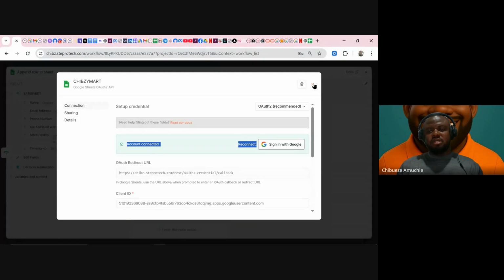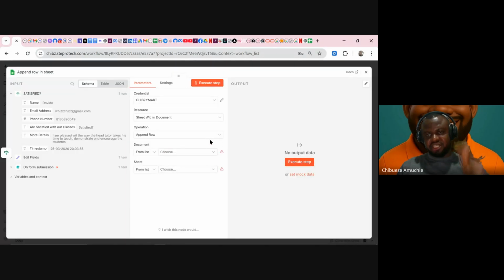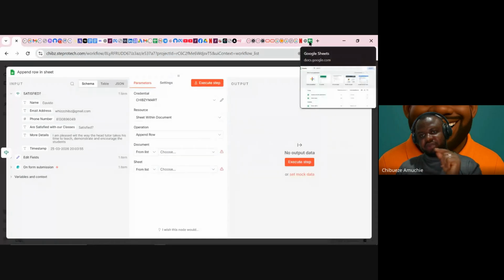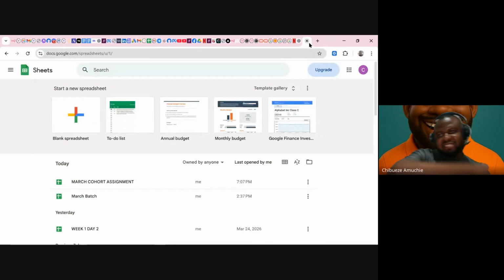Okay. Then this is me linking the sheets now. Then I will go to my spreadsheet outside N8N. This is another place entirely. It's just like when your client wants you to link Airtable, or your client wants you to link HubSpot.